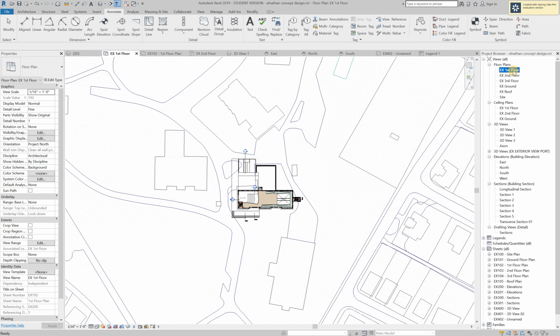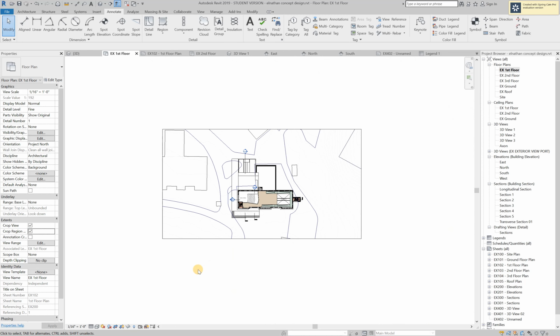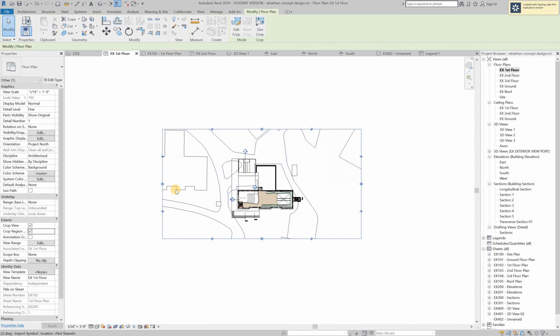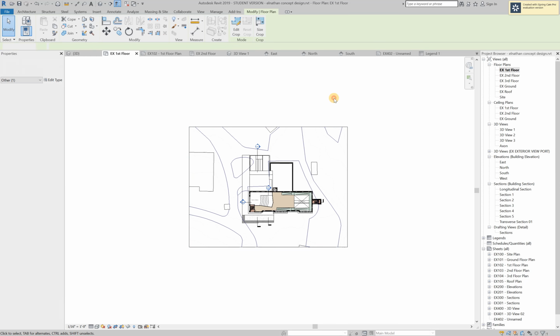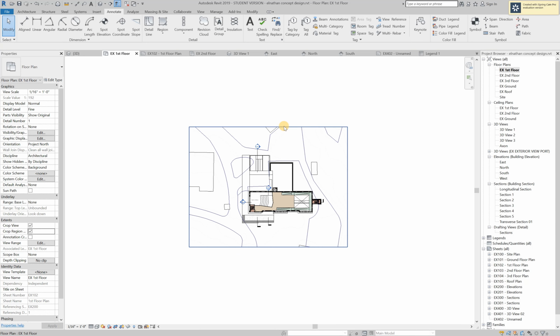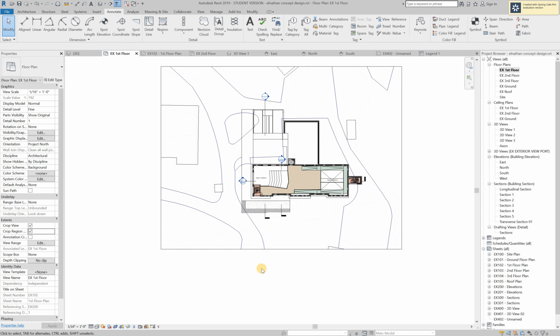So I click back on the title, X first floor plan, go back here to crop view, crop region, and it brings back my box. Here I can edit this before I take it into the view for printing so that it's efficient, and it adds presentation control and makes things easier for me.